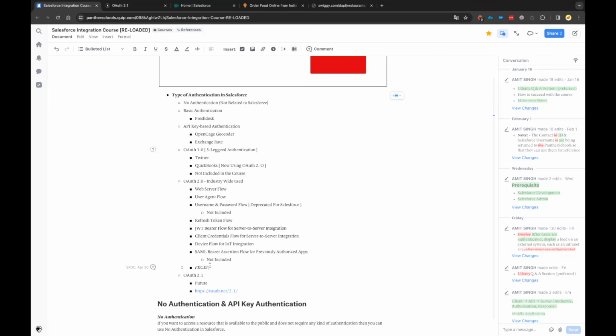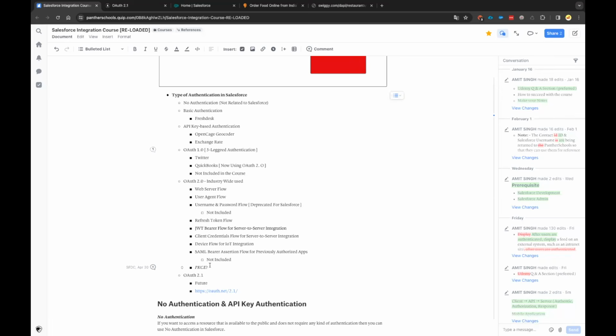I think we have to start with the simplest ones, because I'm hearing all these things for the first time. Don't worry, we will start from API key authentication, then basic authentication, and then move forward. That is my problem, how I'm going to make you all understand. Okay, thank you.